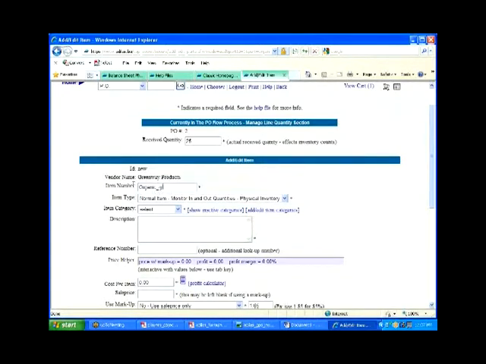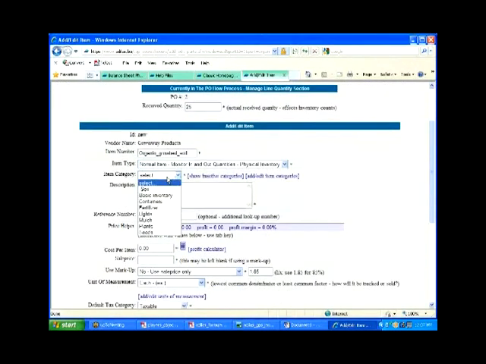So this is where she's creating her generic name. So it's always going to be called organic potting soil. This next little thing is the flip-flop between, do we physically want to track it as an inventory item, or is it kind of like a service or a labor type thing? It still goes on an invoice just the same. The main difference is, are we trying to track cost of goods sold, or is it something that I can use over and over again? Say I'm selling education or class time or something like that. We don't say, hey, I have a stock of 12 classes that I can sell. I can just sell class time forever and ever. That's unlimited. Okay, that's the difference.